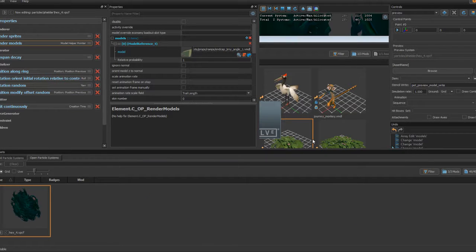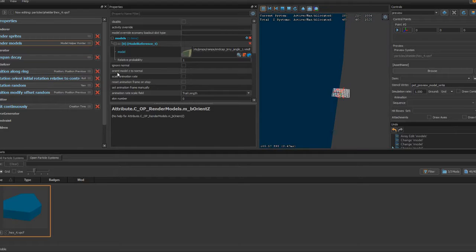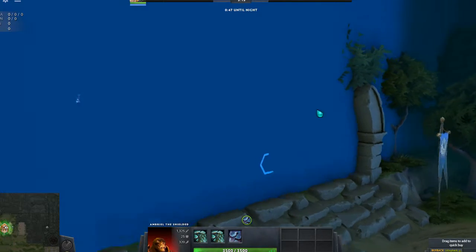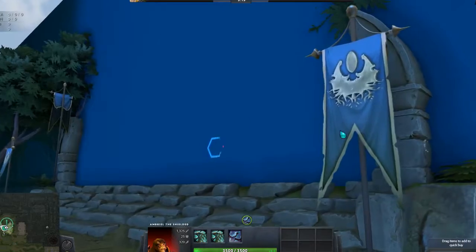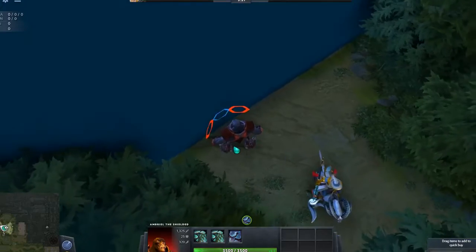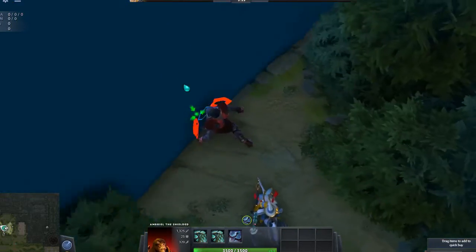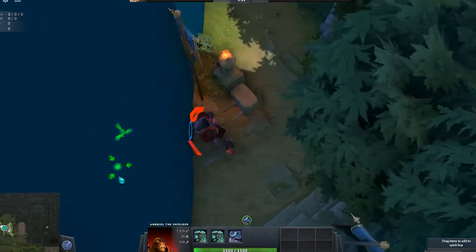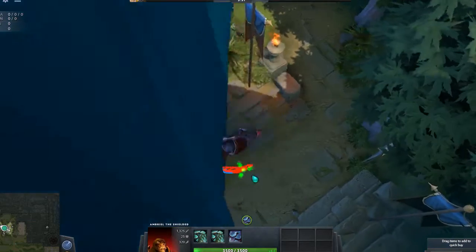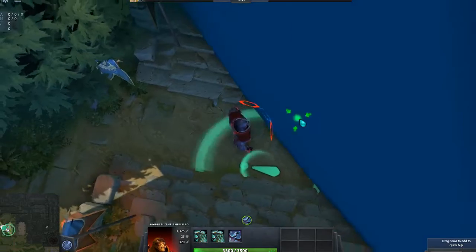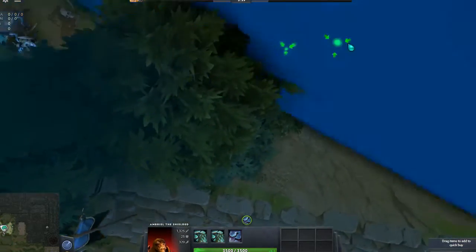Now, like I was saying, the one problem that I'm having is that I'm actually not able to get these models to do what I want. Okay, there it is. There's the model. Nice. So I was able to get a model to spawn. And now as he moves around, he carries the model with him in the orientation that it was in. Isn't that just wonderful? With some exceptions, like when he turns and the camera gets in the way, it does some really weird stuff. But for the most part, it looks perfectly fine.